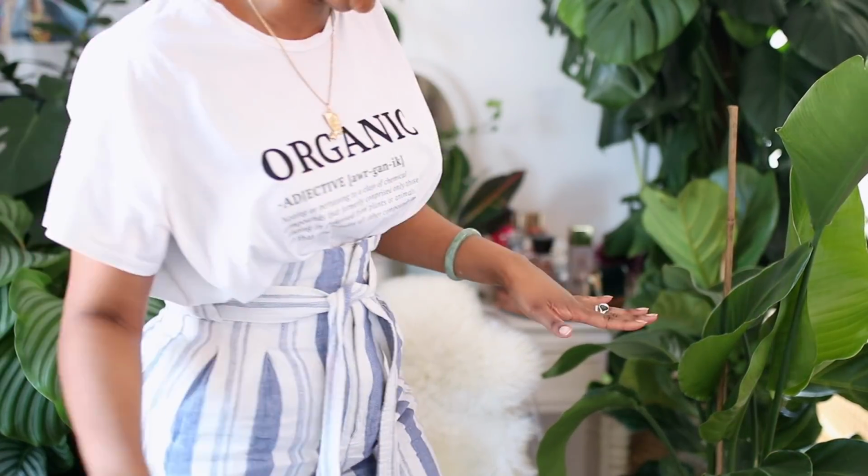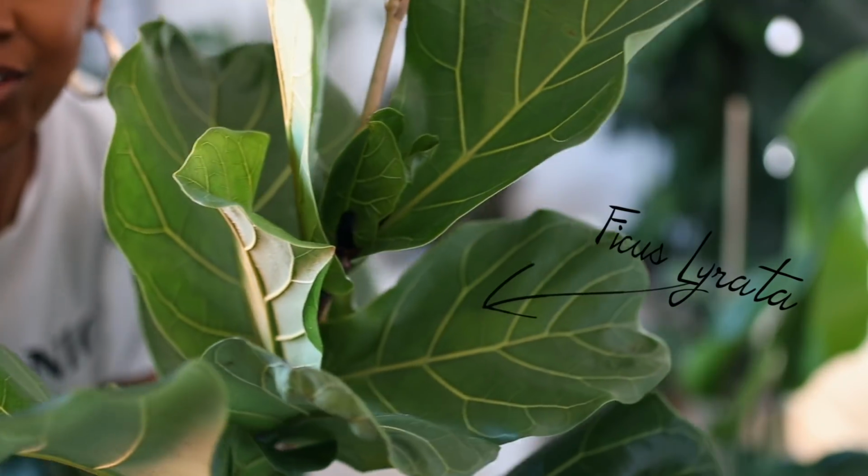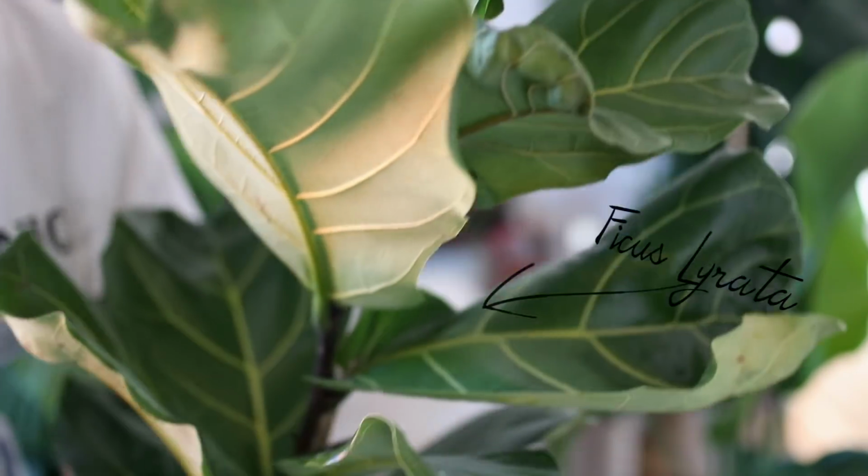I would have already given you guys a tour of the majority of the plants in my room. Hopefully I got all of them. I can't remember. There's plants literally in every corner. My last plant video I gave you an update, and I think I'd just gotten Frank, and Frank is my fiddle leaf fig. I'm going to bring Frank over so you can see him, for those of you who don't remember him, or if you didn't see him. So this is Frank, and like I said, Frank is a fiddle leaf fig.